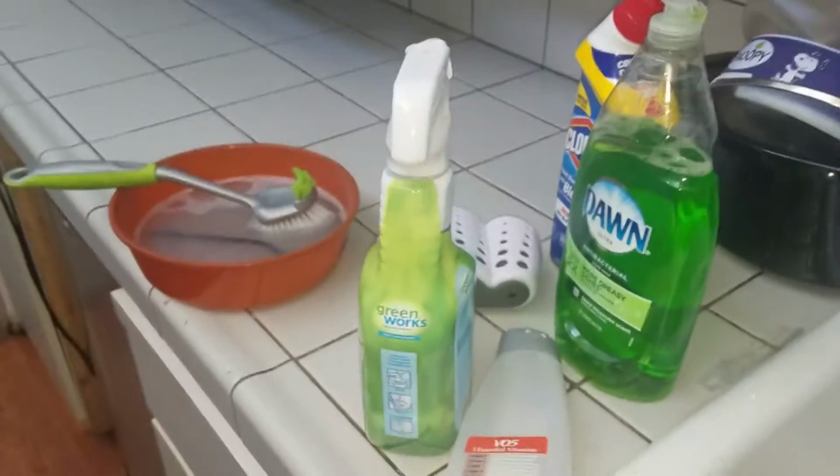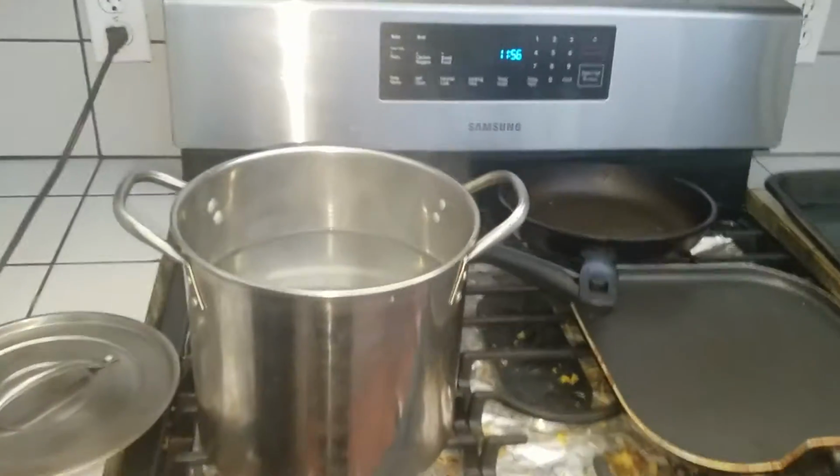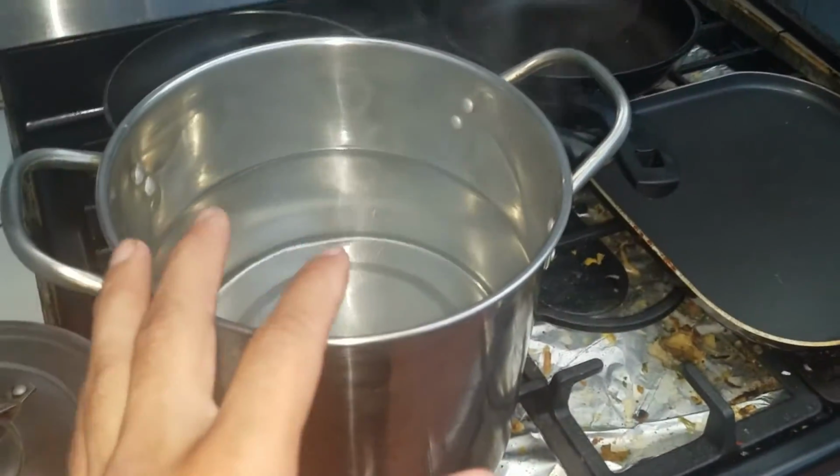Like I said, a rough draft so far on this, but it's gonna be a professional kitchen that's gonna be immaculately clean. Sometimes I get into these crazy things, and you know, it's got to be perfect. If I'm gonna do it, I'm gonna do it perfect. Like I said, see you guys for round 2.